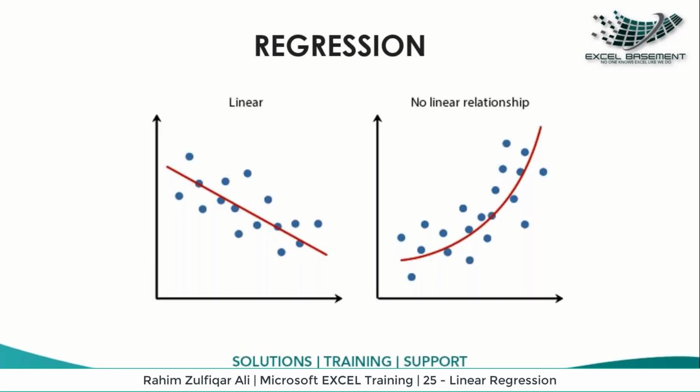There are two pictures on your screen. The first is the linear regression and the second is the nonlinear relationship. Nonlinear regression is a model widely used in the statistics field, where the dependent variables are modeled as nonlinear functions of model variables and one or more independent variables. But our main focus in today's webinar will be how to apply linear regression. Okay.